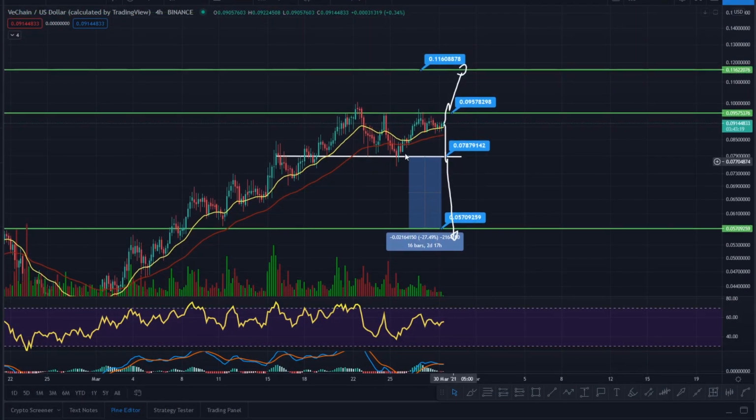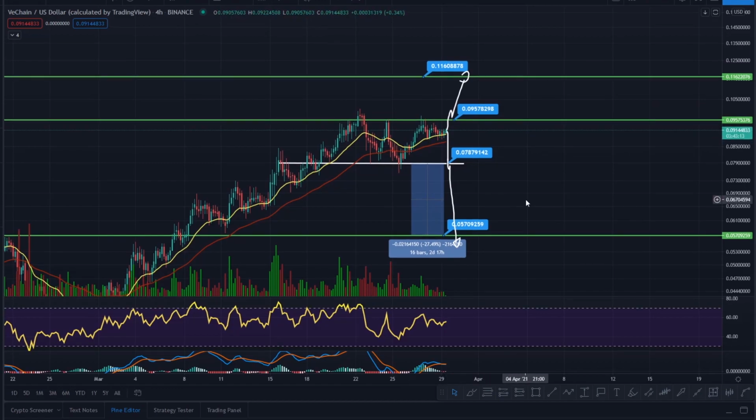So that's what you always want to see, where these EMAs do retest, they sort of squeeze together and they repel one another. It shows that the trend's really good. And then obviously always, if it's to roll over and you're looking at a bearish cross, then that is a really strong sell signal.